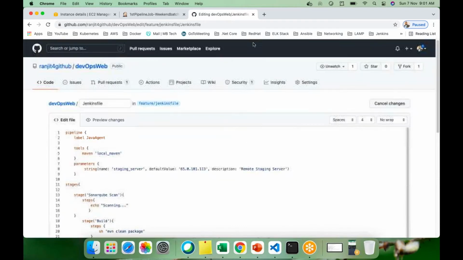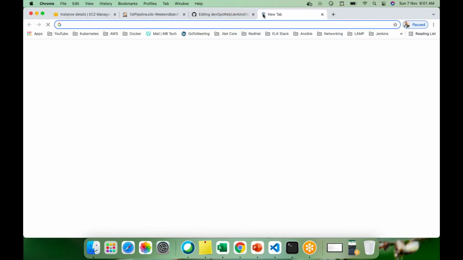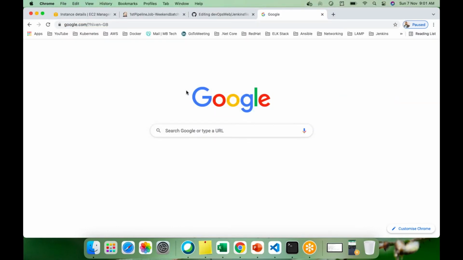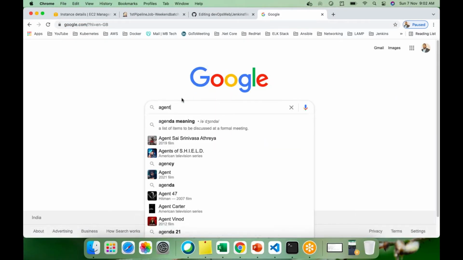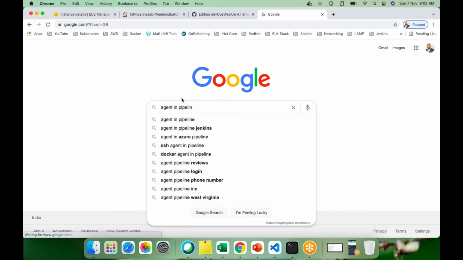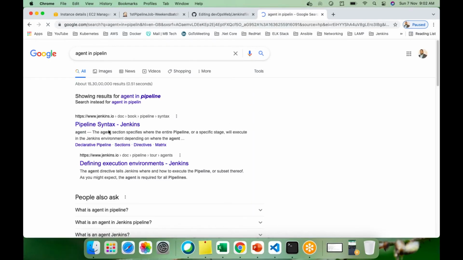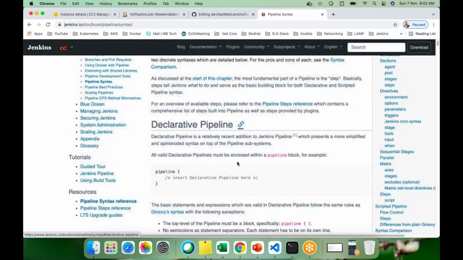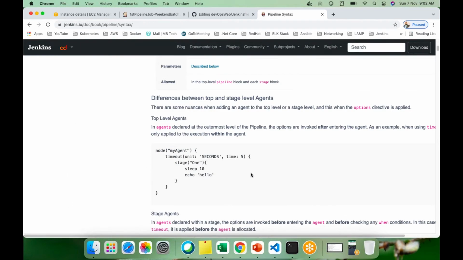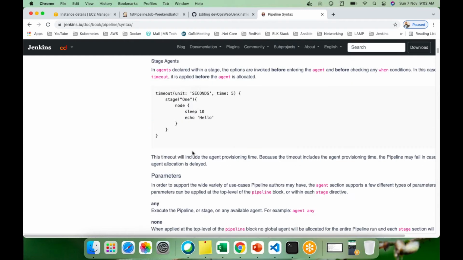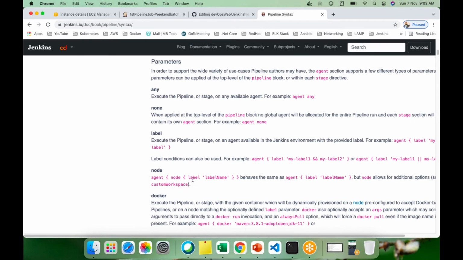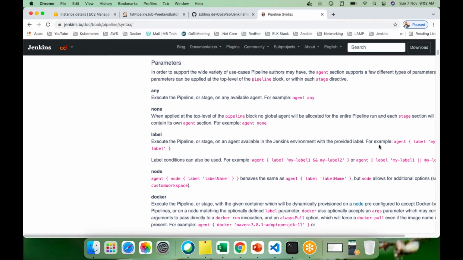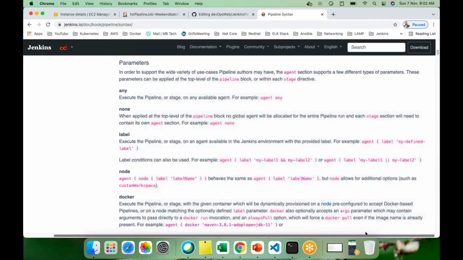Just check for agent in pipeline syntax. Like this, you can find it out if you don't get anything. Just go for pipeline syntax and let's see how they have declared the agents. Okay, you have to give node, node label agent. Okay, got it.